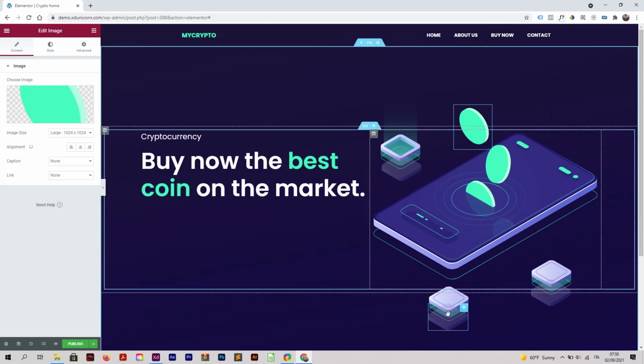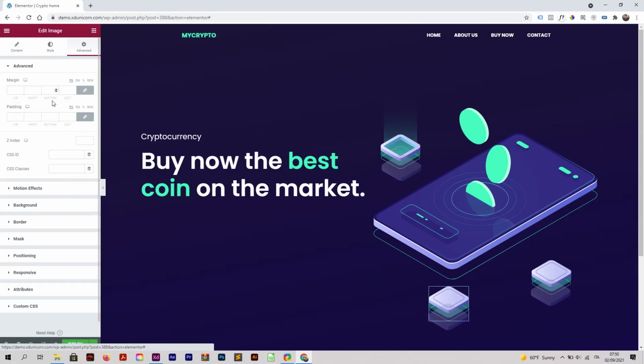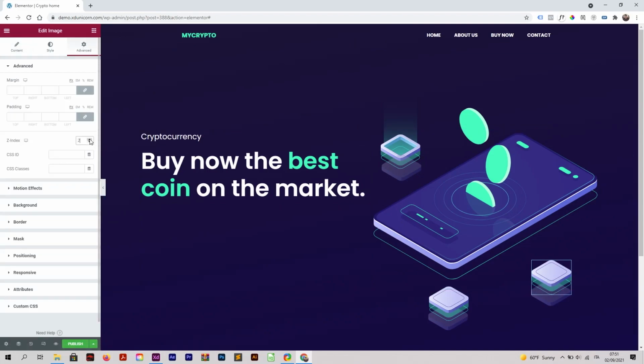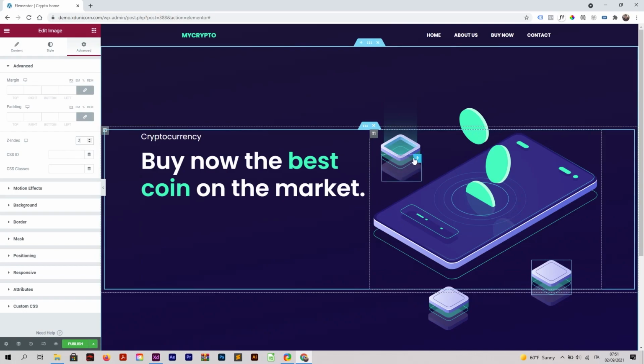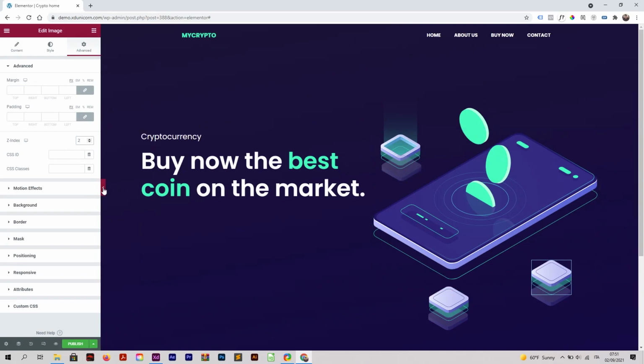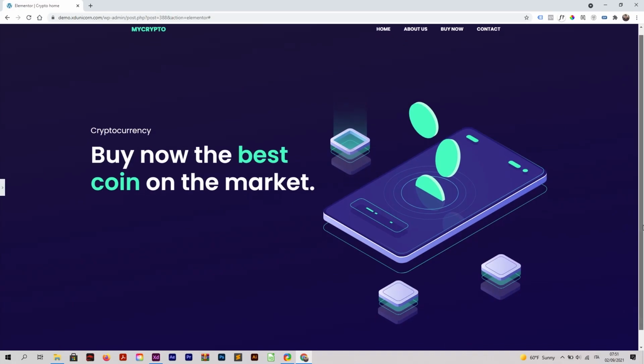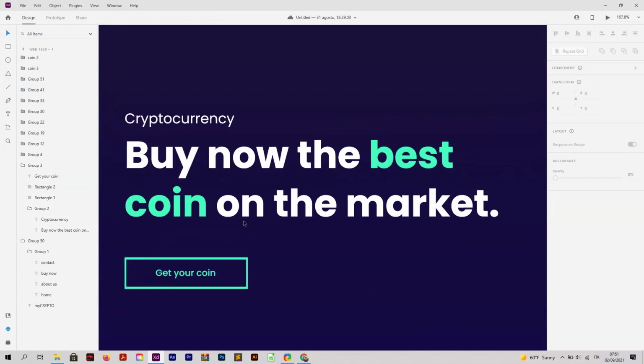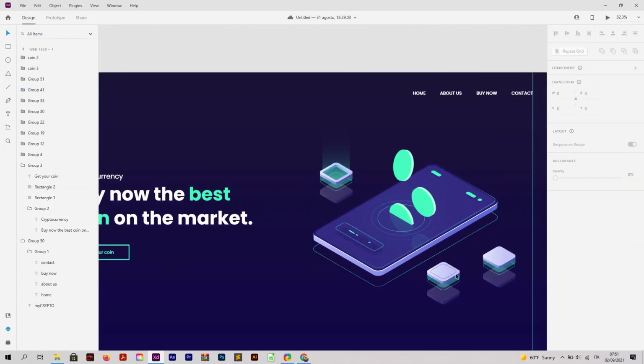And of course, as you can see, we have some layering effect. We want the first image on the top. So I'm going to advanced and change the Z index to 1, or let me try 2. Okay, in this case 2. And I'm doing the same thing here, 2, because I want this image on the top. And yeah, looks great. Let me check the preview. And let me check the design. Okay, so I'm going to try to make it more like the design. So I'm going to move my elements again.